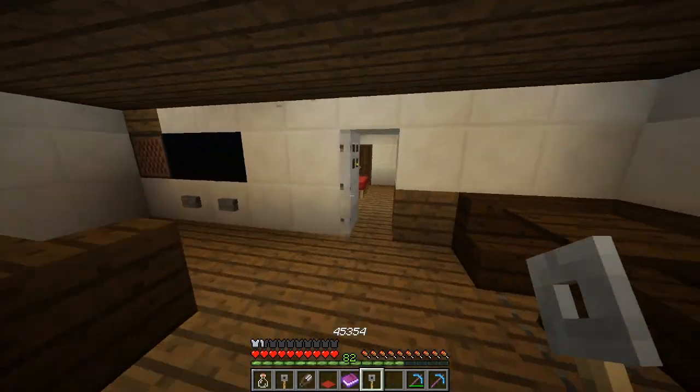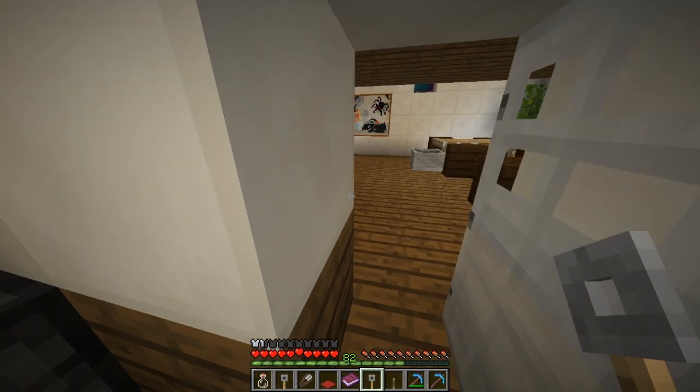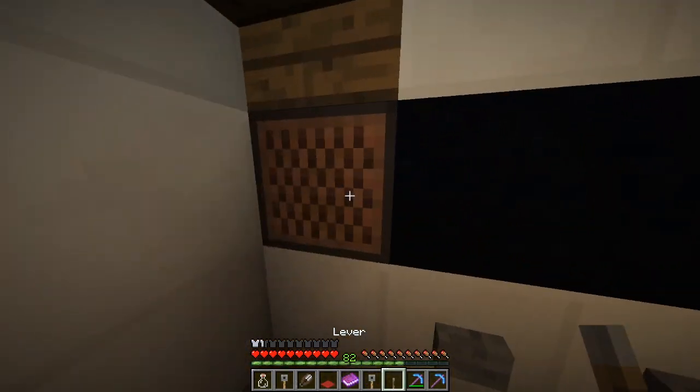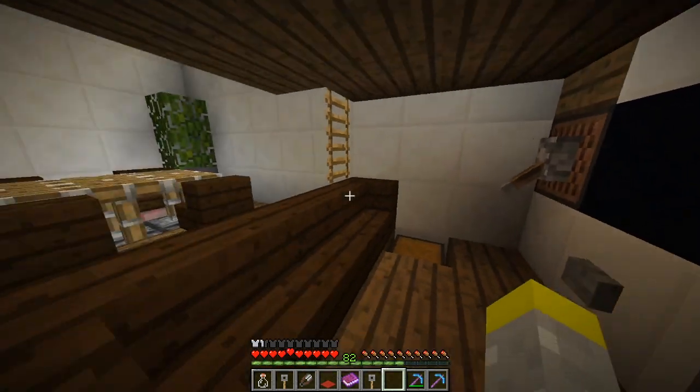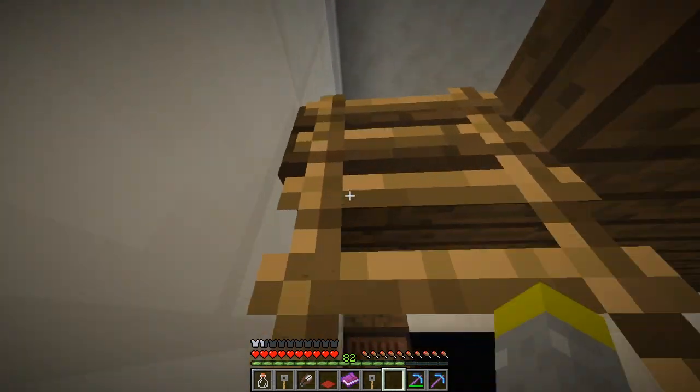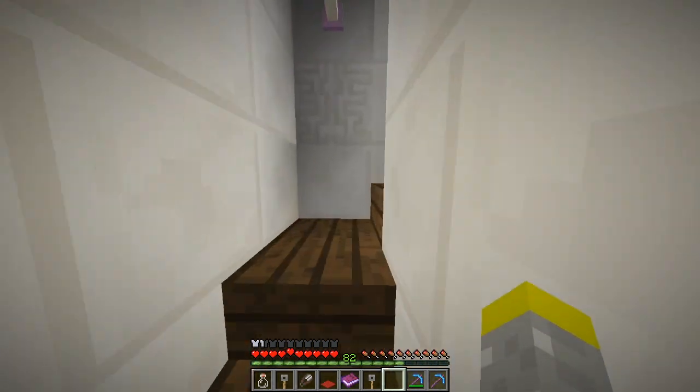Now grab this key and open up the safe. You'll get a lever which can be placed on a note block. Place that on this note block right here. Hold shift when you do it, or else it won't be able to place. And then open up the door. So you'll notice the bookcases pull away for the next level.